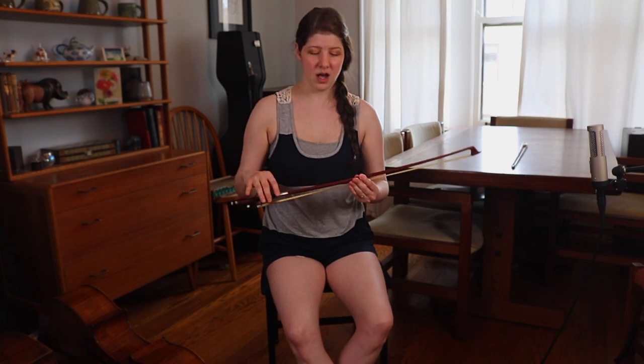Another big difference between the two families is their bows. This is the violin family bow — we try to touch the hair as little as possible. You can see my fingertip is just barely touching the hair, but all my other fingers are off of it, and we hold it overhand. Here is the viola da gamba bow. We hold this bow underhand, which means that we very much touch the hair. It's a different sort of bow and the way we hold it is very different, but all viola da gamba players will hold it in a similar bow hold to what I'm doing right now.